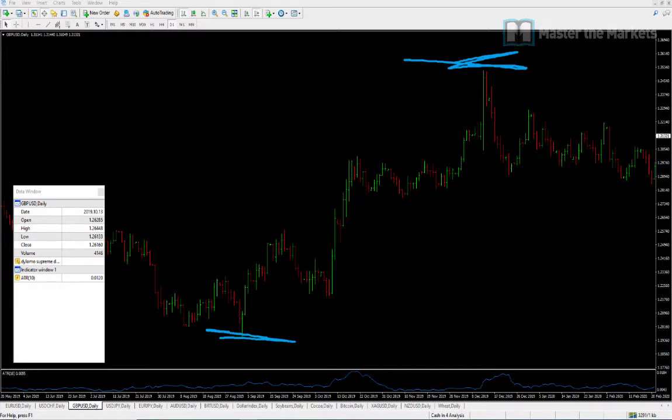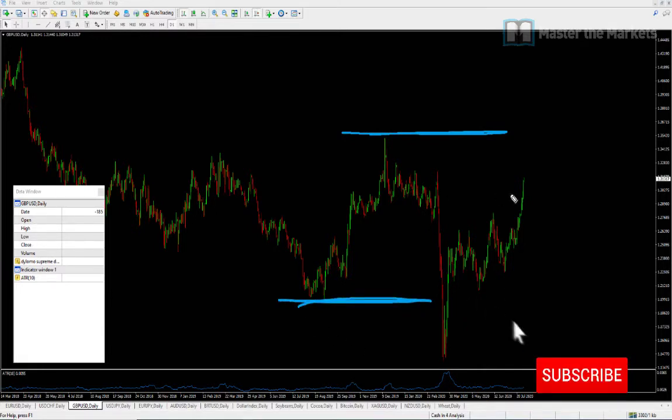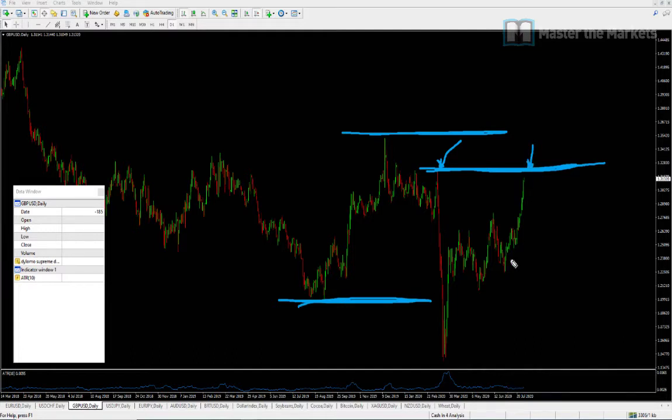He then went on to say that what he does is he finds where swing highs and swing lows are historically, and he looks for those points to act as a form of support and resistance for new swing highs and swing lows to form in real time. So by that logic, he would basically say that this here was a previous swing high, which means that this will act as a form of resistance in the future. And again, this is not really a measurable and scalable method of trading.